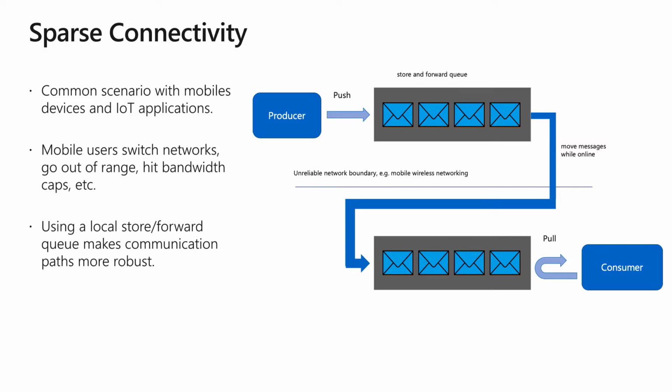Well, instead, what we could do is push to a local queue, something that's either on the same machine or on the same network, and something that we have a little bit more control of in terms of access. And now at some point in the future, that broker that has that queue can send that message over to the other one. So it's almost like a store and forward type approach, right? The only purpose of this queue is to hold messages and send them over into other brokers, into other queues.